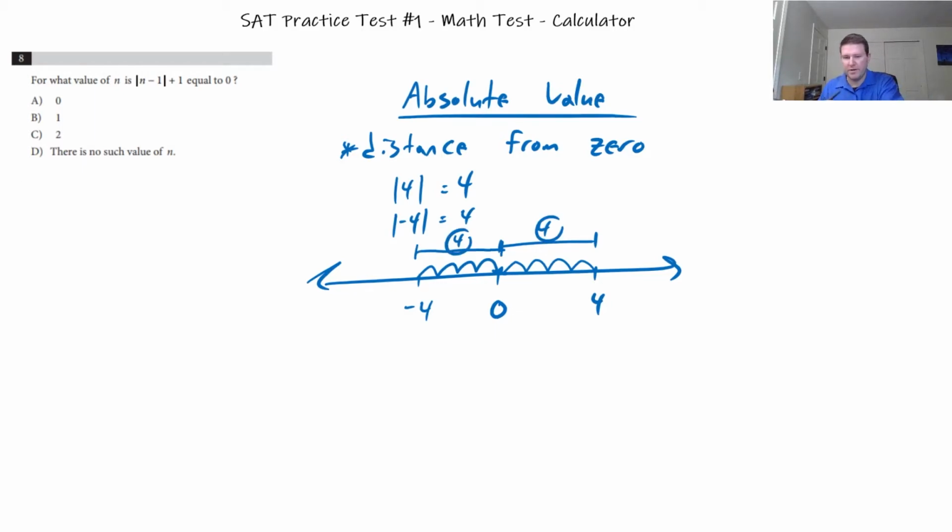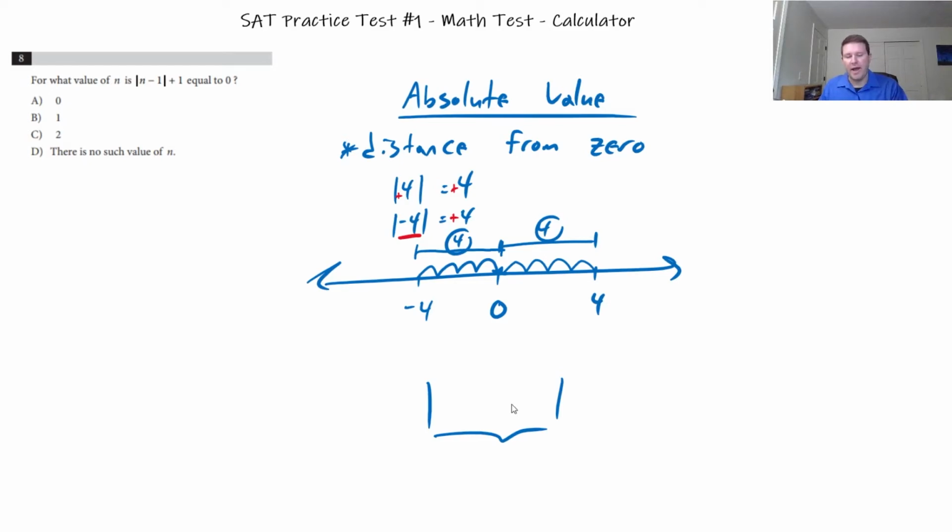Now what you're noticing here is that for negative numbers, it will turn them positive. But for positive numbers, it won't really do anything to them. It just stays positive, right? So what you want to think about is, what is the very smallest number that could ever come out of an absolute value? A lot of people say like 1, right? But you can actually go a little bit smaller.